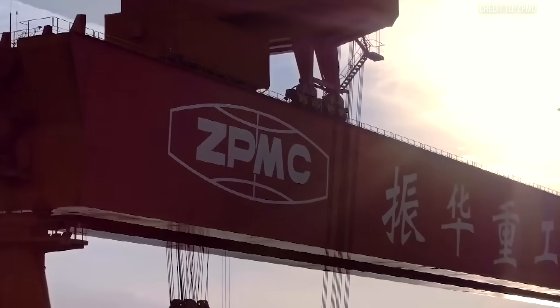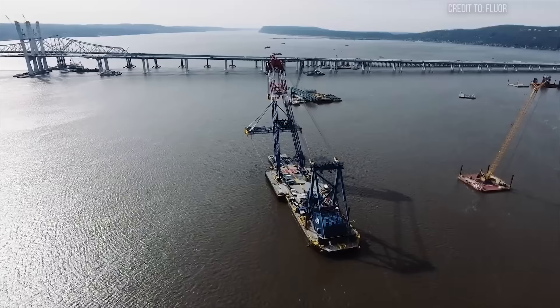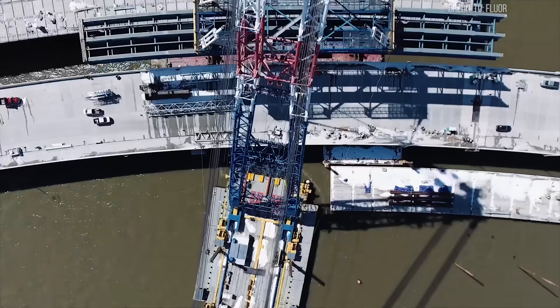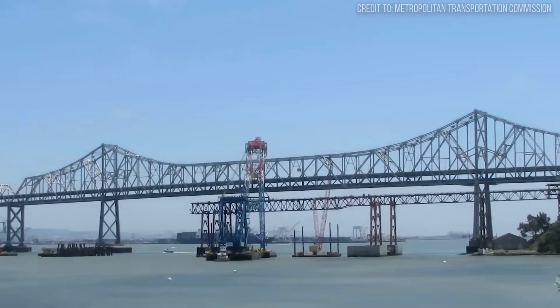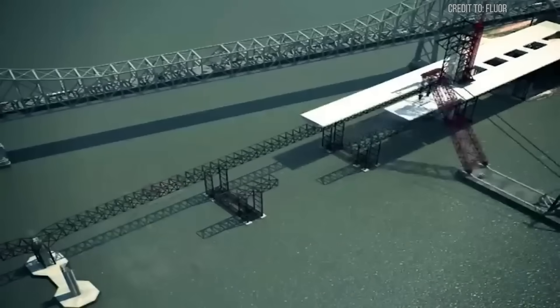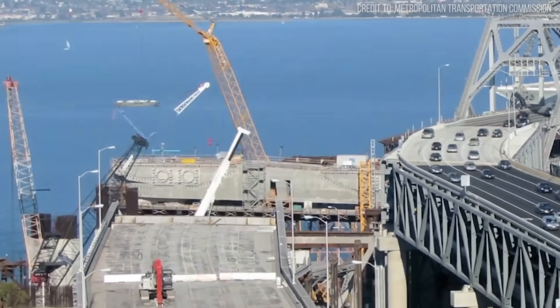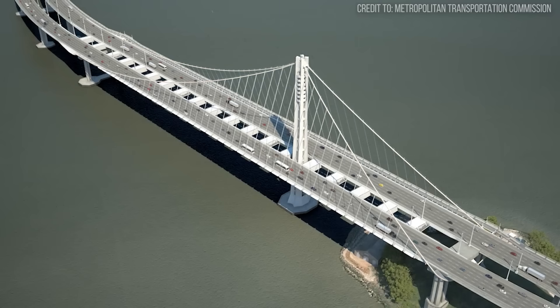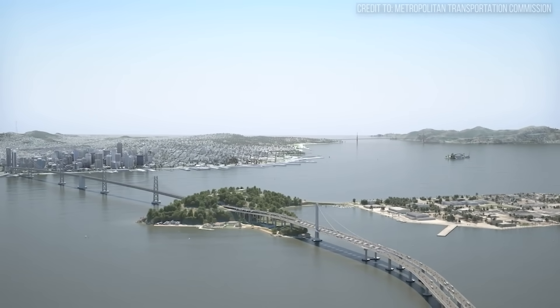The commission went to Shanghai Jianhua Heavy Industries, the world leader in massive port machinery. It was a $50 million gamble — but it paid off. On the Bay Bridge, the lifter flawlessly hoisted and set all 28 massive deck sections. It did what no other American crane could do. When its work was done, it was put up for sale, a proven champion waiting for its next great challenge.